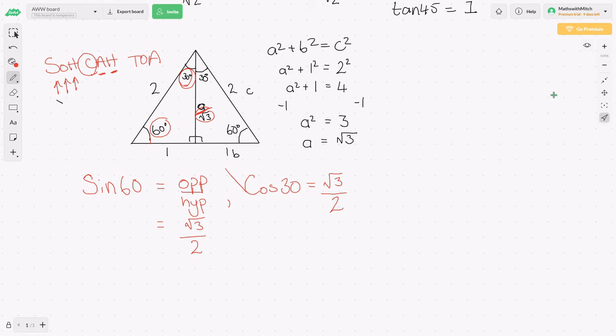You're comparing the same length of the triangle, this side of the triangle here, in both cases. So it's labeled the opposite when you're looking at it from the 60-degree angle, but it's the adjacent when you're looking at it from the 30-degree angle. So they have to be the same value because they're the same length. Therefore, they're going to be the same ratio. So that's one thing to take away from this triangle.